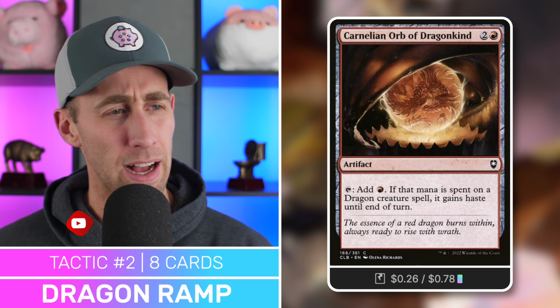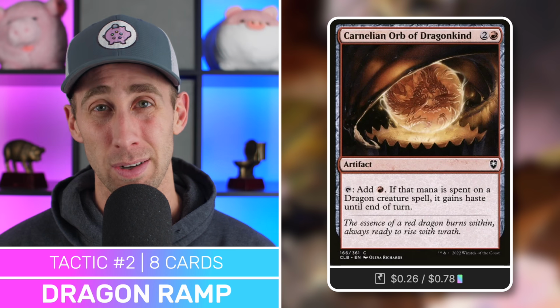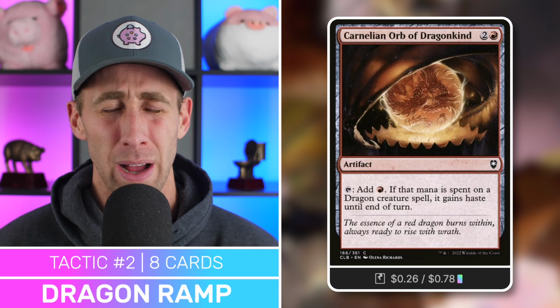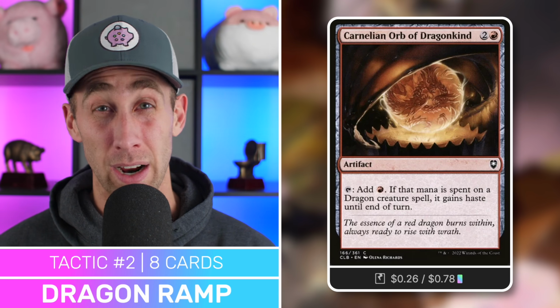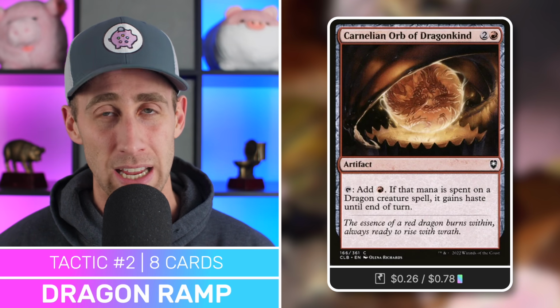Carnelian Orb of Dragonkind. Taps for a red, and if it's spent to cast a dragon creature spell, it gains haste until end of turn. So, hey, just a great way. This isn't that efficient of a mana rock, obviously, but it's a great way to give one of our dragons haste, allow it to attack right away.